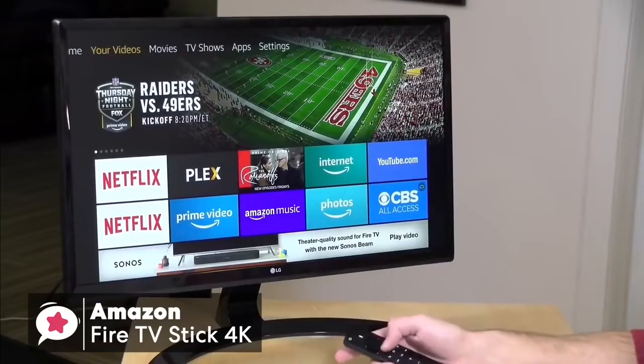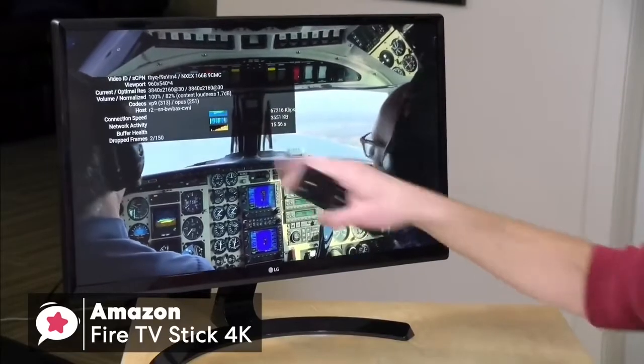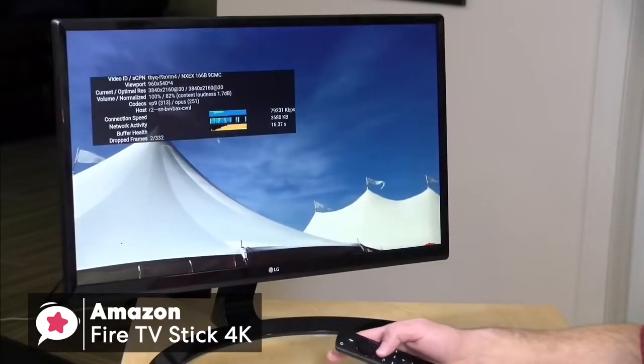We found that navigating around the Fire 4K interface is smooth, and the more powerful quad-core processor certainly does an excellent job. The 4K streams from Amazon Prime Video, at least it starts fast, and doesn't falter if you ask Alexa to jump ahead 2 minutes on the play, or go back 30 seconds.